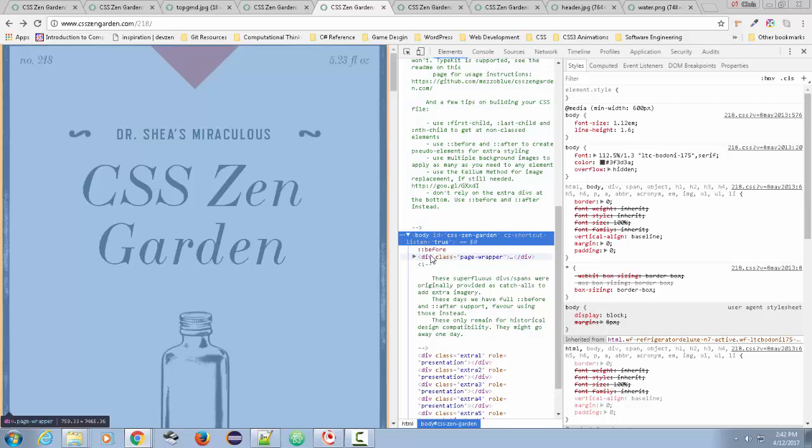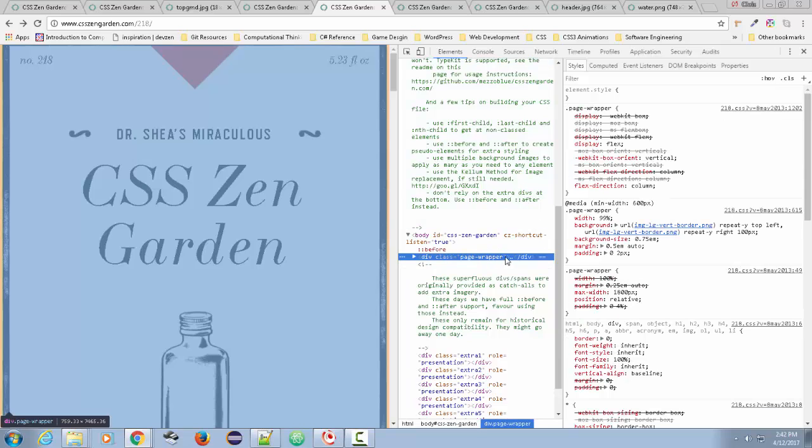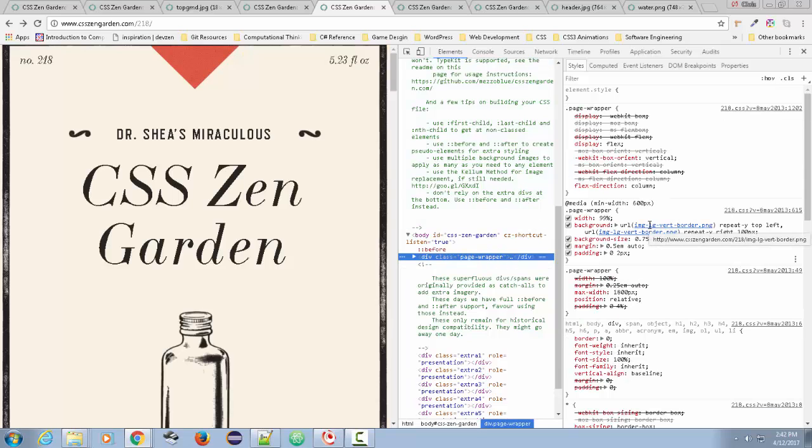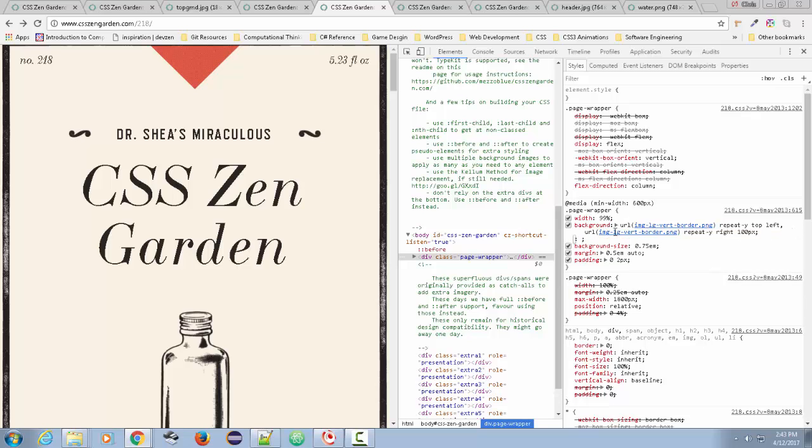It's not on the body. So I'm going to go to this page wrapper, and sure enough, on the page wrapper, we can see this image, LG, vert, border, repeat-y, top left. And then notice this, we have another URL after a comma that is a repeat-y, right.